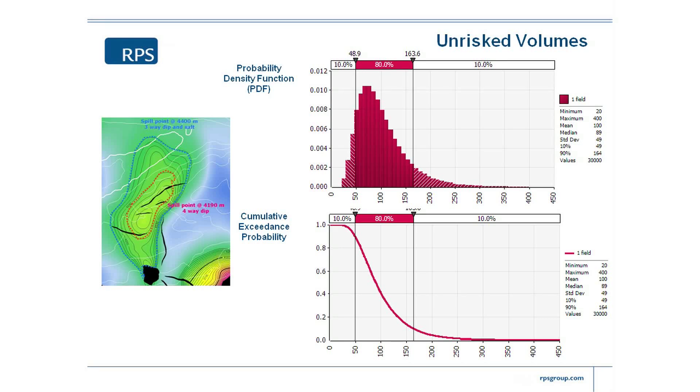Now, as I said, because the area under that curve is 100%, what I want to do is work out some confidence levels. So if I wanted to get a P90, I want a 90% confidence, what you start doing is integrate. I'll start at 20 million barrels and I'll go through and integrate, take the area, as I move along the x-axis. And when I get to a certain point, where you can see where the hatching stops and it goes solid, 10% of the area of that chart lies below that line, 90% lies above it. So that's telling me that 90% of the outcomes were bigger than 50 million barrels and 10% were less. That's my 90% confidence level. I'm 90% confident that the answer would be bigger than 50.